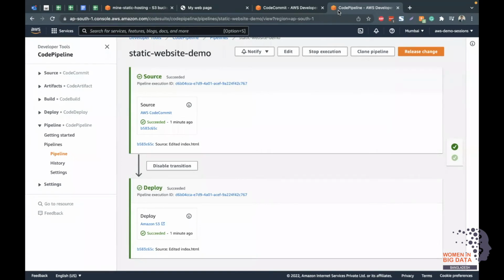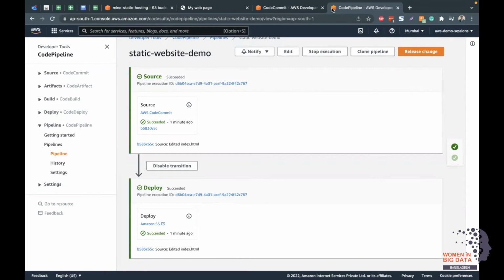What we have learned is this release pipeline, the CI/CD pipeline, with the help of AWS native services like CodeCommit, which is like a GitHub repository, CodeBuild, CodePipeline, and CodeDeploy. Now we will also see, if this was a very simple example, but if I want to do automation of infrastructure, like launching an EC2 instance in an automated fashion, then how can I do it.